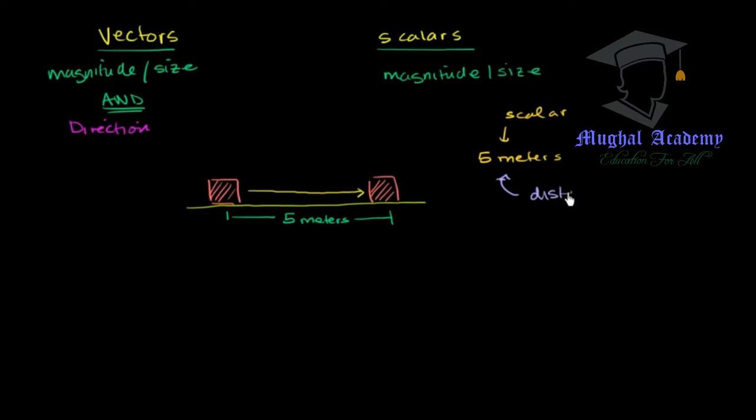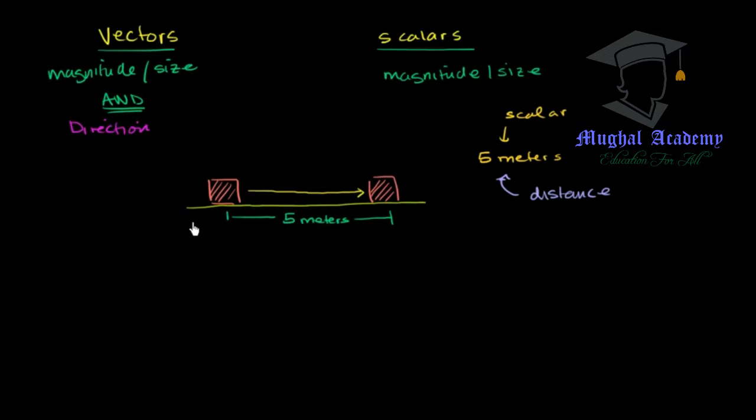So this is distance. So we could say that this brick, because of my picking it up and moving it, has moved a distance of 5 meters. But if I didn't show you this picture here, and someone just told you that it moved a distance of 5 meters, you wouldn't know if it moved to the right 5 meters. You wouldn't know if it moved to the left 5 meters, if it moved up or down or in or out, or you don't know what direction it moved 5 meters. You just know it moved 5 meters.